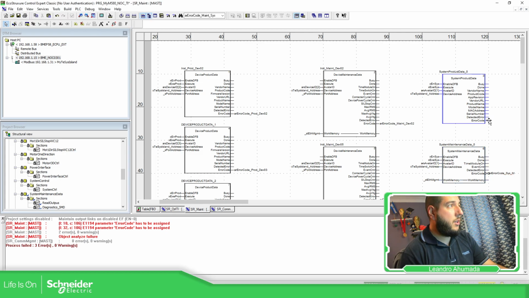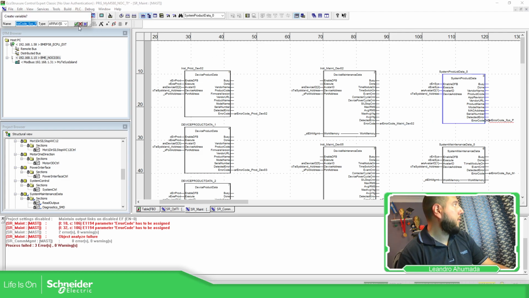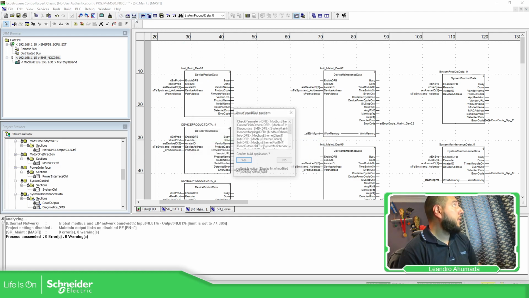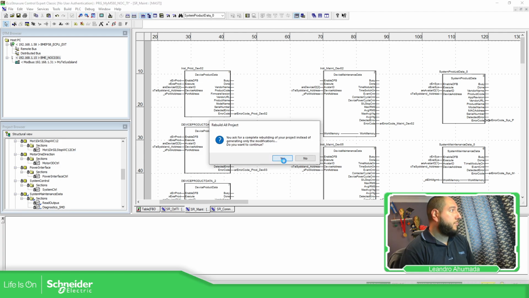That's why. And then here error code, data selection, product data. Okay, so now it is connected. I'm going to build this and see if there is any error. No. I'm going to build the project.